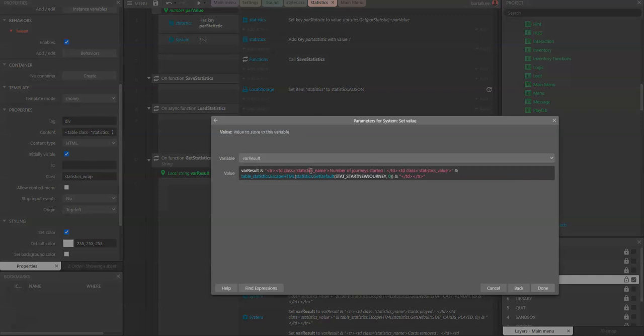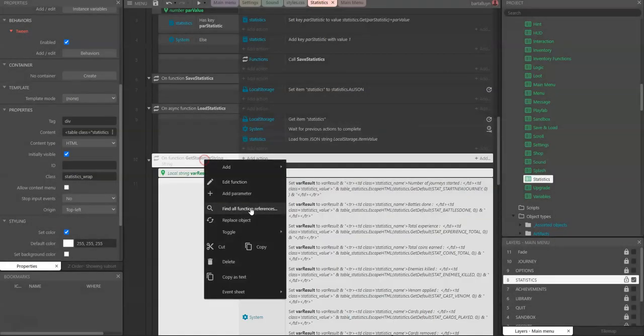So what I do here is make table rows and table delimiters in HTML, saying, okay, the statistics name class, which is made to style differently in the CSS file. This is the number of journeys started, and then I insert from the statistics table, the statistics dictionary here, the stat network start new journey statistics, and I use the escape HTML here to make this HTML safe, let's say. And that's the way I do it. I just append to this result a new table row every time.